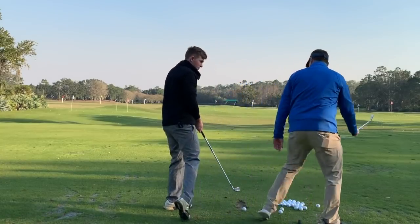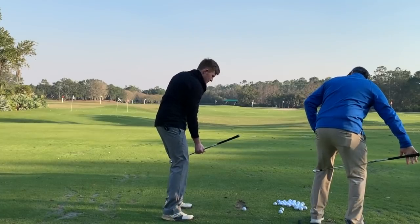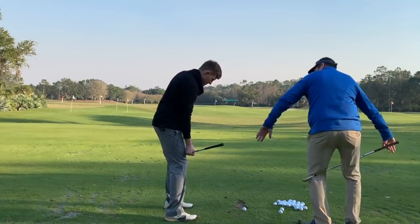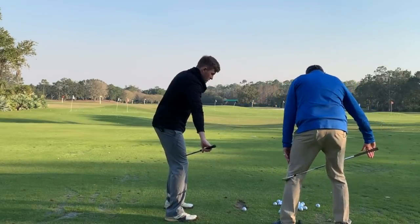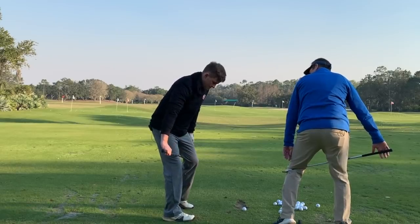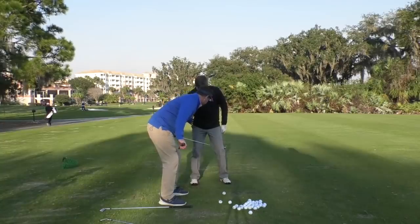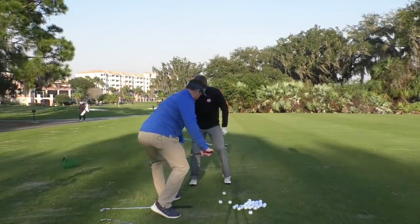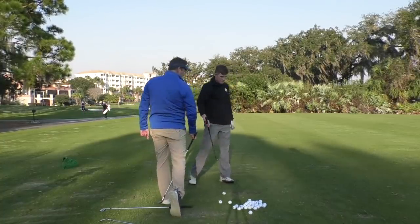Let's do that again. Put the club behind your left knee. Hold it. Like pin it up against your right knee. So put your hand the other way. Put your hand on that. There we go. So give it a little tug going back. Okay. Go back to square. Give it a little tug going back. So that's going to turn that hip a little that way. Now, I want that whole left leg to just do a full circle, and now just push off your right foot. There we go.